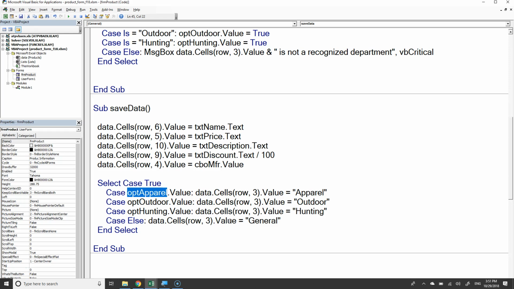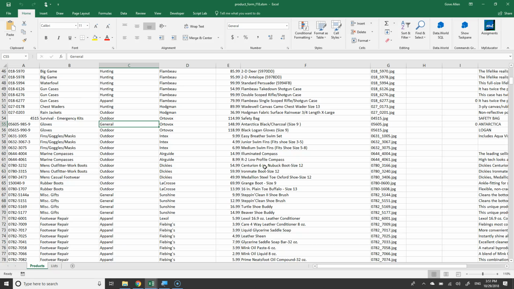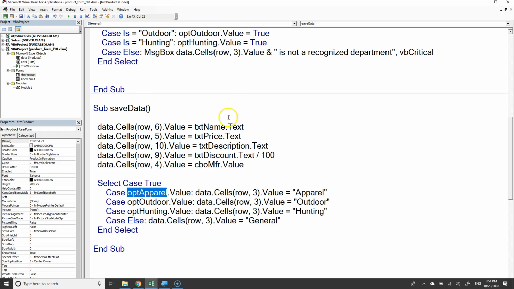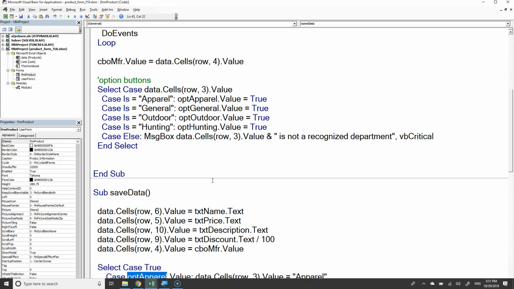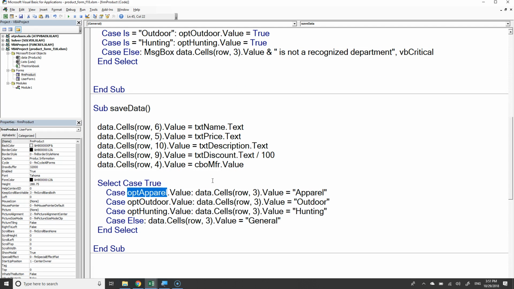Question? Oh, that would be a problem. How do you spell apparel? A-P-P-A-R-E-L. See, the names are okay if I've got them spelled wrong as long as they're consistent. But the strings, I think I got the strings right.